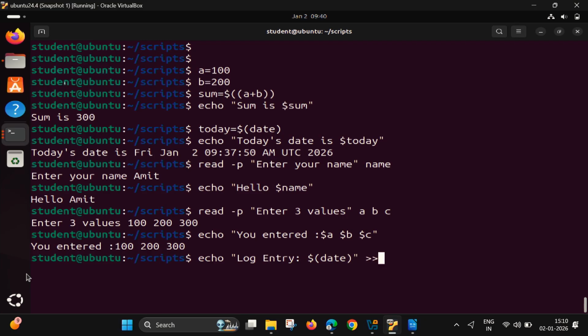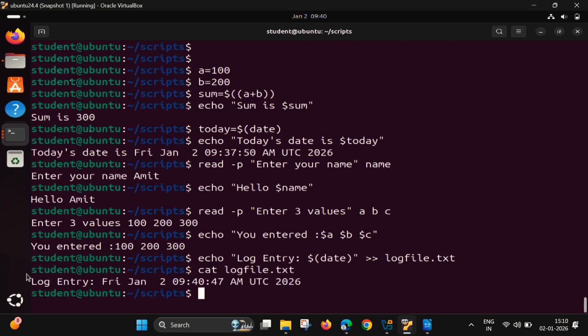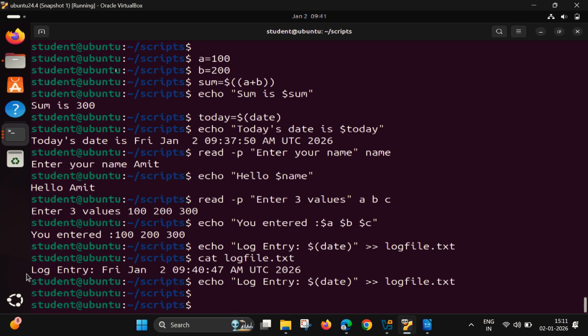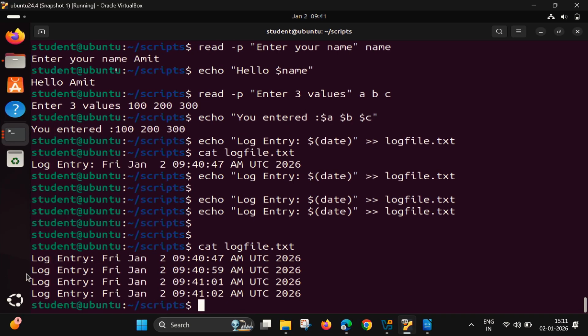And we will use a redirection symbol, and let's say this is my logfile.txt, and then we can see the content of this file logfile.txt. So we got the output. Now if I run it again, it will append. Let's say I have done it 4 times. Now it has been appended 4 times. In this way we can redirect the output in our shell scripting. So input and output help make the scripts interactive and dynamic.